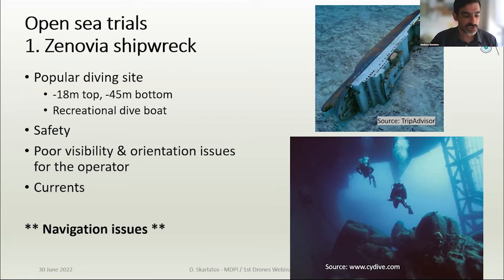severe navigation issues. And this is mainly because of the ROV being unable to hold position. So in UAVs, in drones, you can leave the joystick and the drone will maintain its position, but it's not the same thing in ROVs. So if you have currents, the ROV will move, and you have very low visibility, so you are basically in the middle of nowhere, not knowing where you are going.